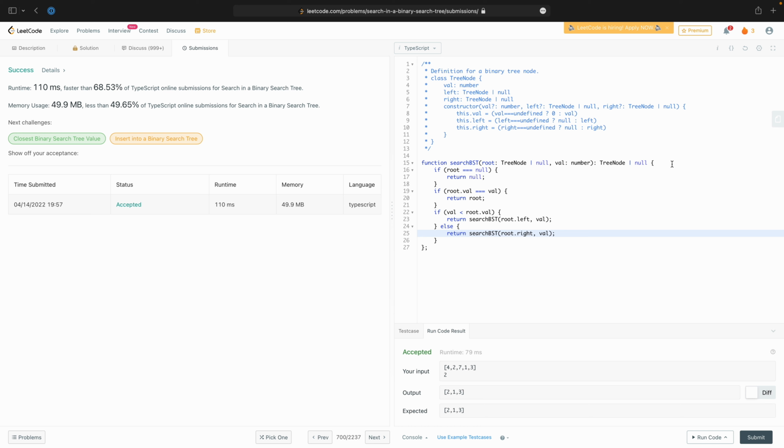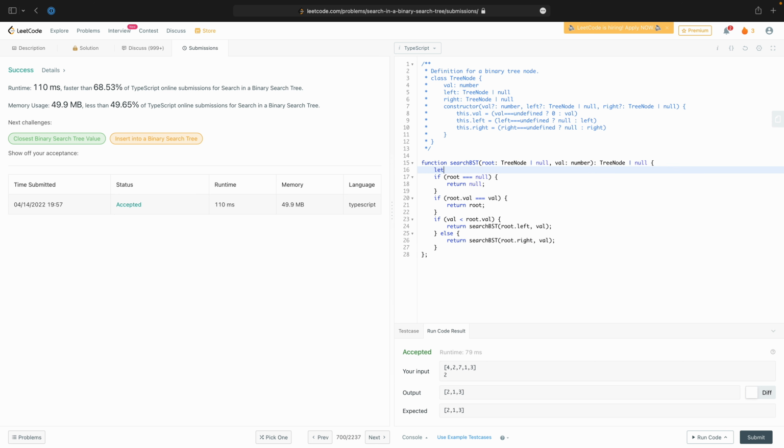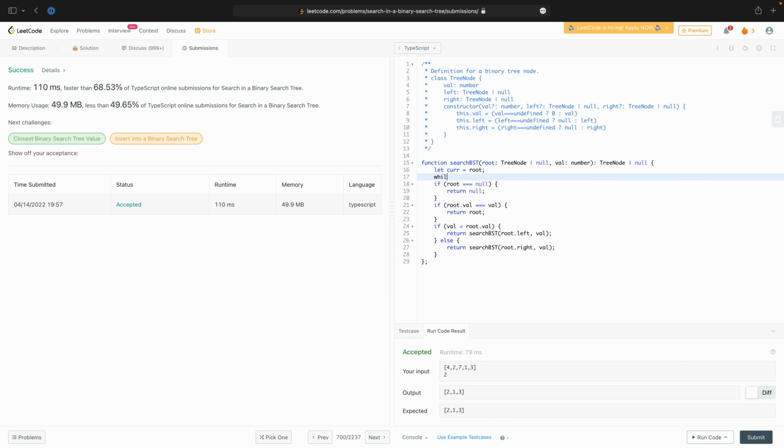And I think the way we want to do this is to effectively remove the recursion and turn it into a while loop. Let the current thing we're looking at be the root, and while the root does not equal null. So as soon as the root is equal to null, we'll just return null. But then all of this condition in here, we're going to move that in here and have a bit of a fiddle around with it.